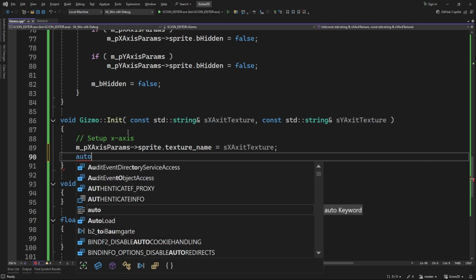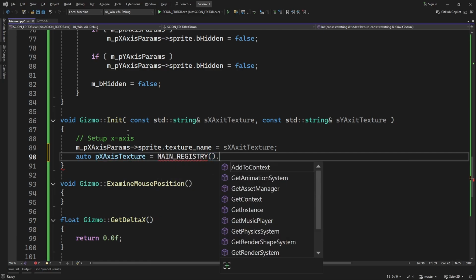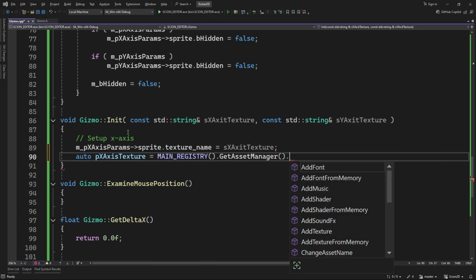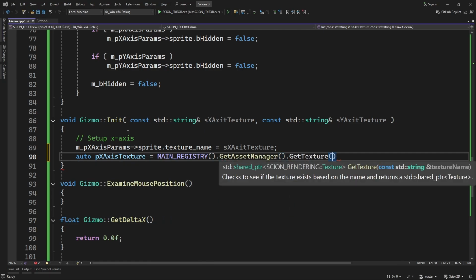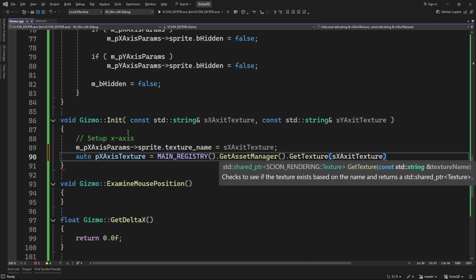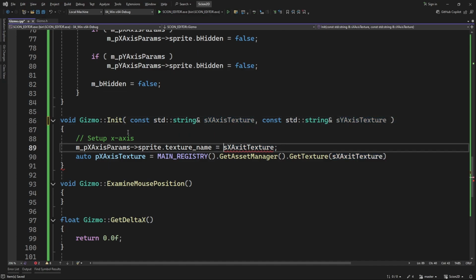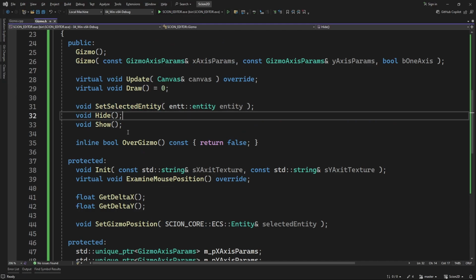So auto P x-axis texture, main registry, dot, get asset manager, dot, get texture, S, texture. Oh, exit texture. Another thing you guys probably caught. Change that. Let's go back to change all of these. Go back to the .h file and change it there as well.